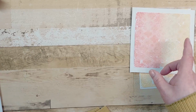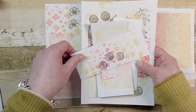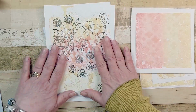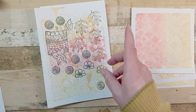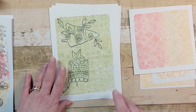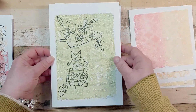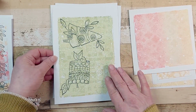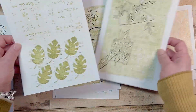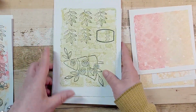Now, what I did then is I've taken all the other bits of the backgrounds and I've begun stamping the different images I want from the leftover pieces, and those I've got to cut out. But I realized that if I was going to make spring flowers, I needed to have some green somewhere. So using exactly the same principle I used to create my first lot of backgrounds, I've used peel paint with a little bit of salvage patina oxide to create some extra backgrounds, which are obviously green for leaves, and I've stamped on those, getting them ready to actually use.